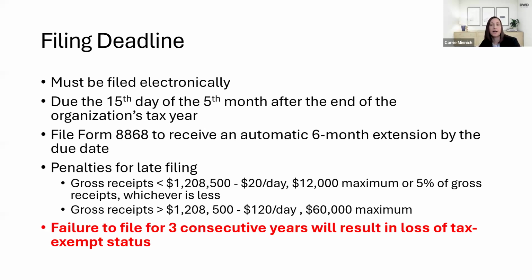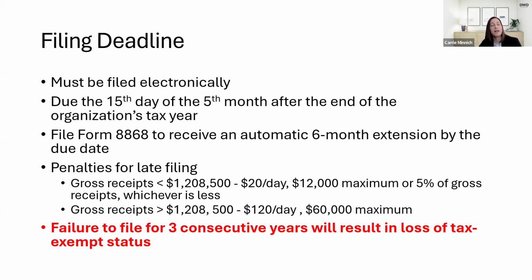You can file for a 6-month extension if you do not have the information ready to prepare the 990. Filing the extension is perfectly fine. Normally there is not an additional fee to the IRS to file that, and it's not necessarily looked on negatively. Lots of organizations do file a 6-month extension, maybe because they're getting their audit wrapped up or just don't have enough time for their board to look at the 990. So you can file the 6-month extension. However, you just want to make sure that you file that 990 every year.